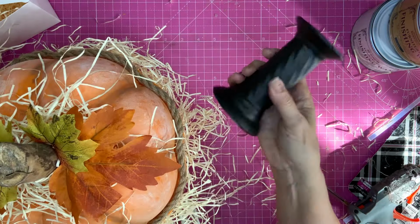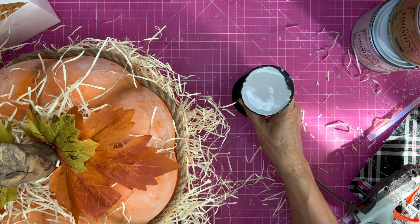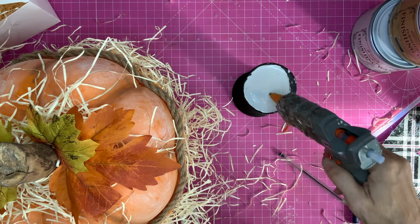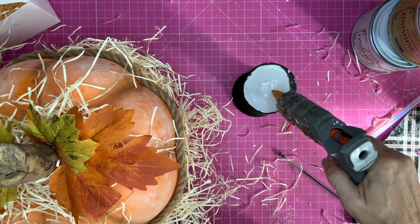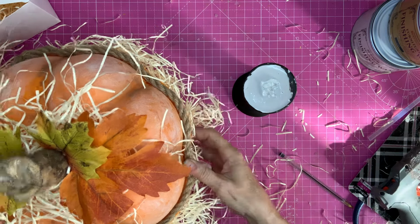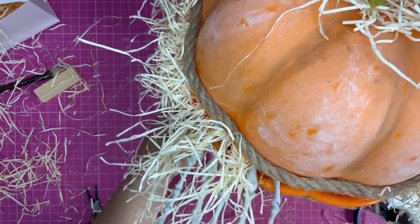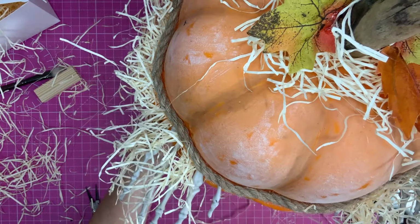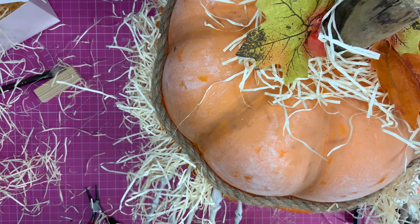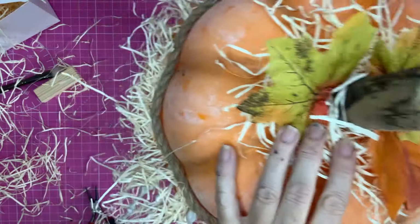I'm going to take this, it's a candle plinth, and I painted it black. Oh, I've used this in several projects. You probably remember it from some. Pop on a ton of hot glue. And then pop your pumpkin on top. Now, you may decide that you want your pumpkin just sitting on the side, or put it on a plate or anything. You can put it in a basket. Just trying to check that it's central before it glues into place.